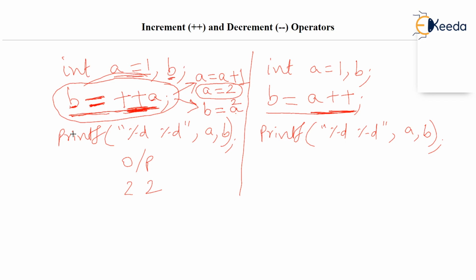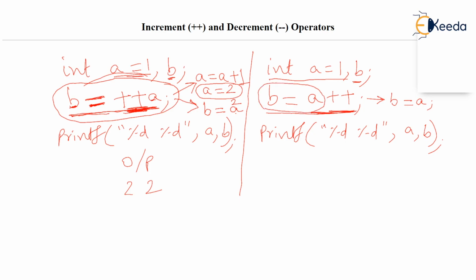Now let's get back to this code. We have A equal to 1 and B. Now, how do you read this line? For us, this line is a single line again. Anybody would say this is a single statement. But internally for C language, this is two lines. It will first make B equal to A. You can imagine that B becomes equal to A first. This part is solved first. B becomes equal to A.